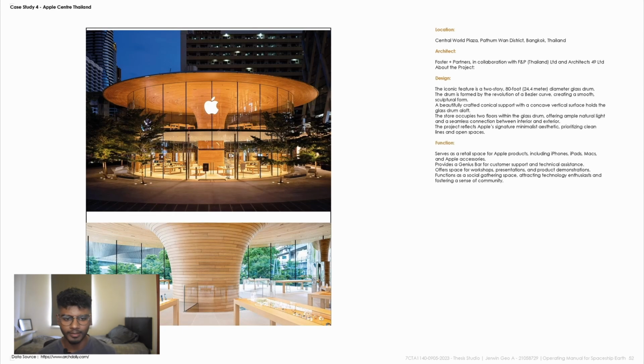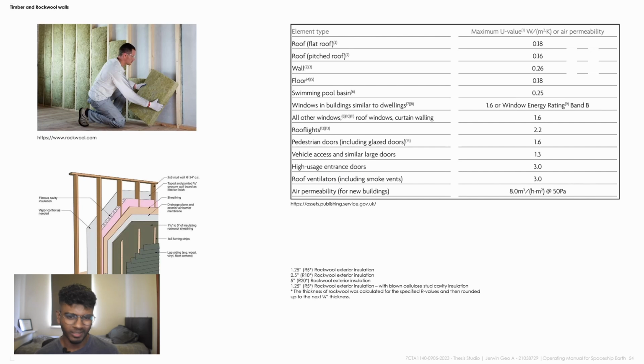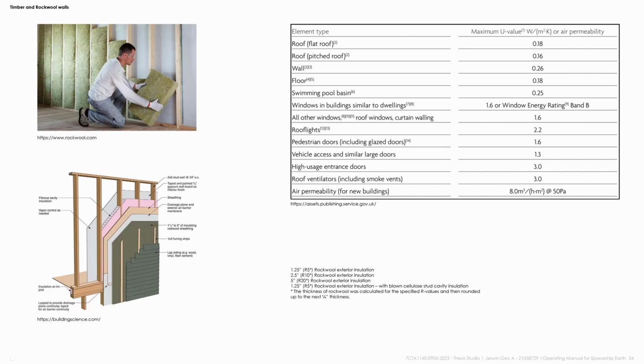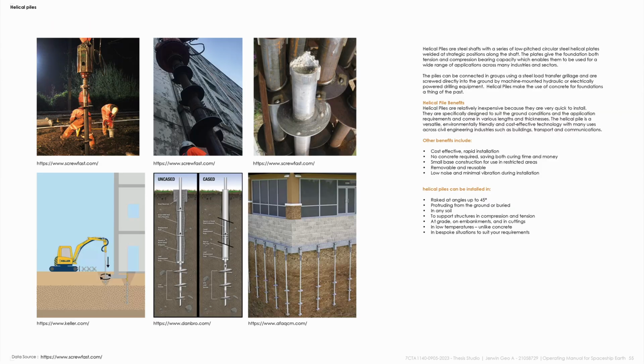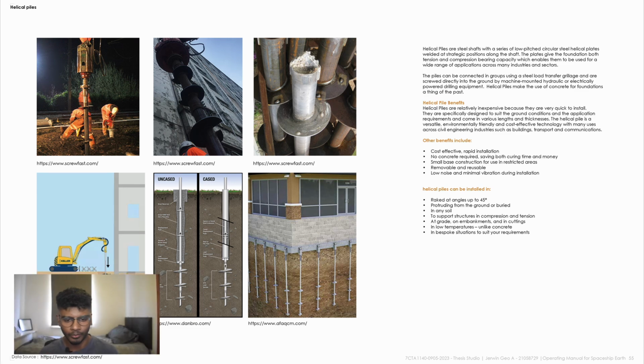And for the commercial space, I'm choosing an Apple store because the values align a little bit, the environmentally friendly aspect. So I chose this one. Material selection: this is basically the U-value calculation and the type of wall that I'm going for. I'm using a rock wool insulated wall for partitions and helical pile foundations because I'm adding bridges and it's going to be a lot of foundation. So I'm introducing a foundation technique that is less intrusive to make sure we're not affecting the wetland very much.